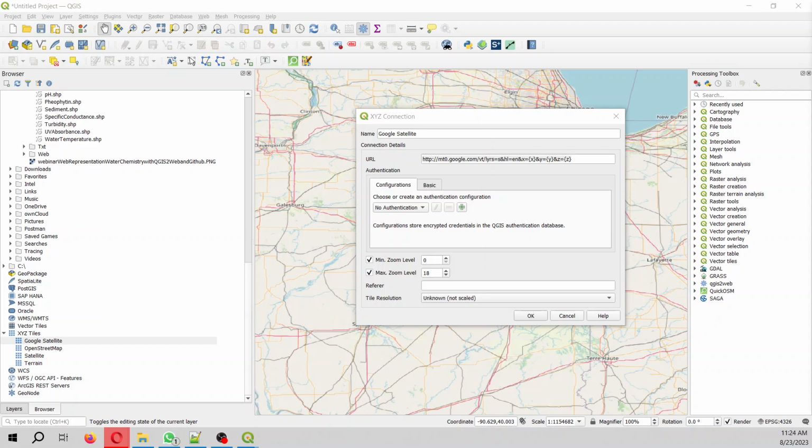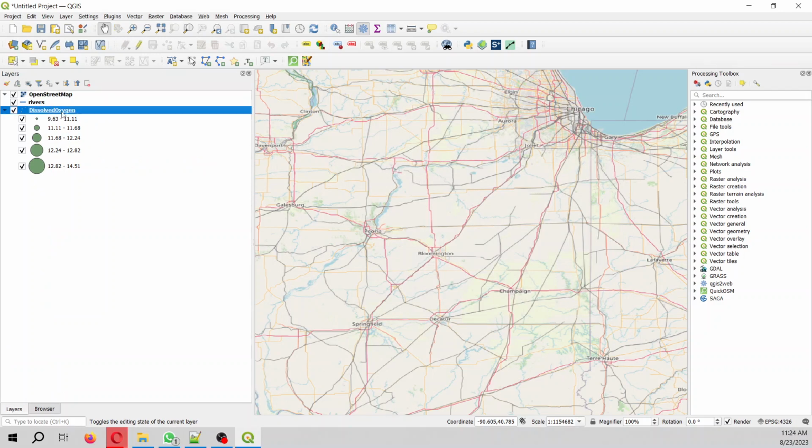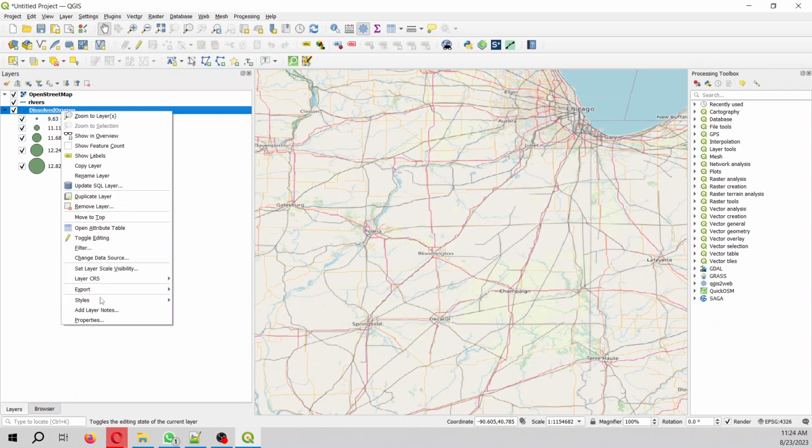Which EPSG are the layers in? They are actually in 4326.